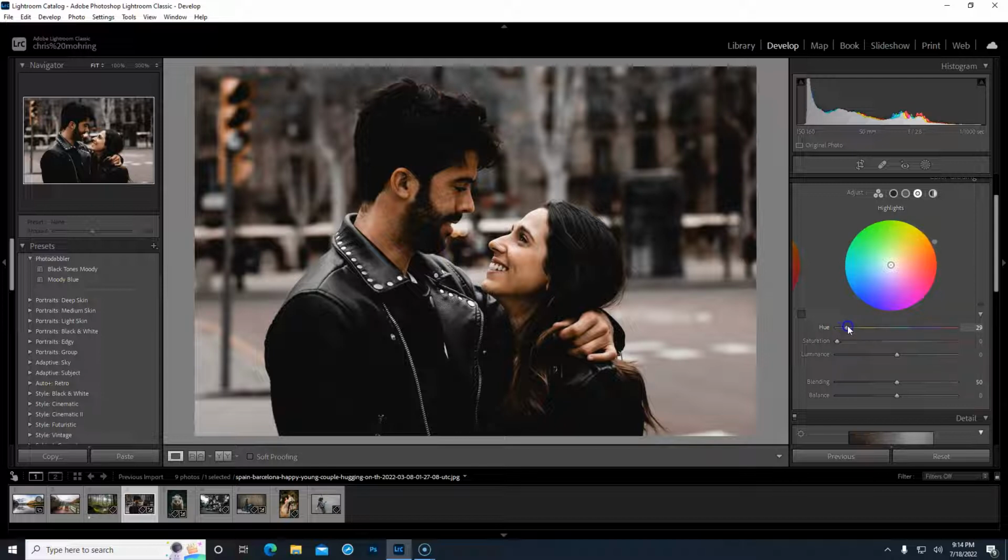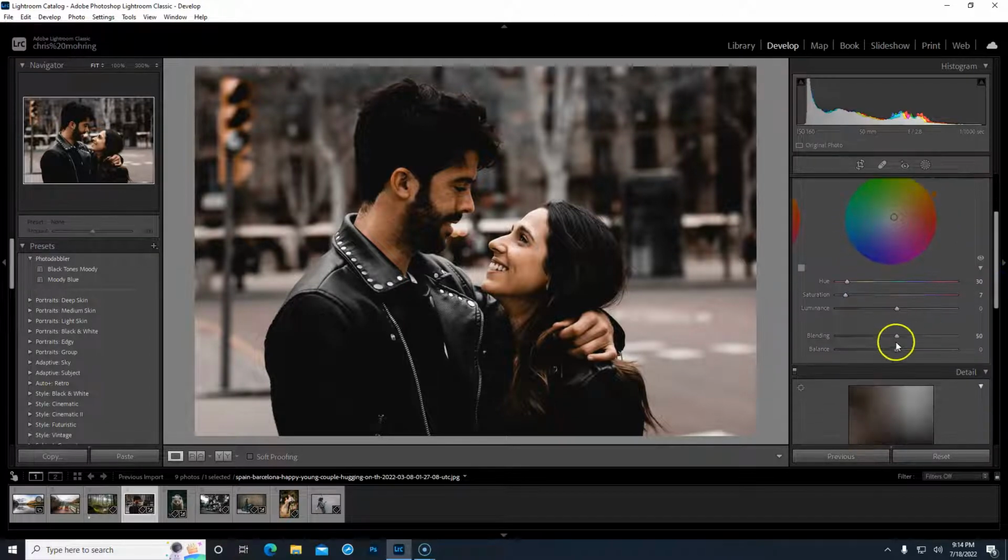Something like orange, but almost on the yellow side. And then we're going to bring our saturation to like 4 or 5. I mean, we could go more than that, but I think with people, we're just going to leave it around 5, 6, 7 in that area.